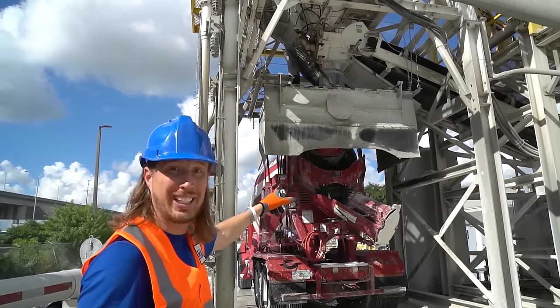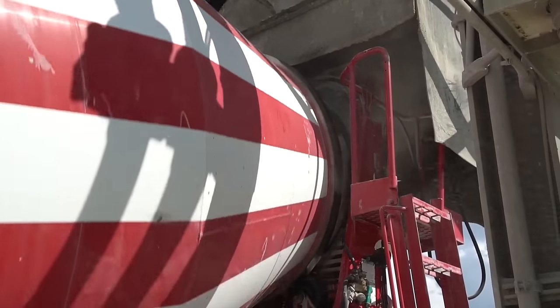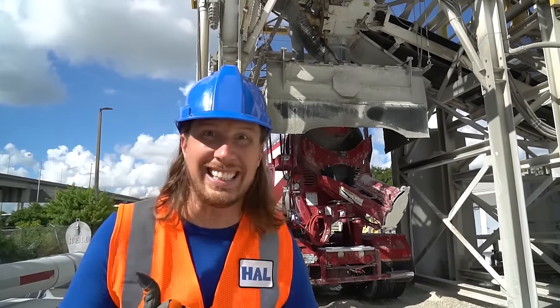And there it goes. Can you see it? Oh, it's filling it up. You can see the conveyor belts. It's riding all the materials up, putting it inside. That's awesome. And check this out.